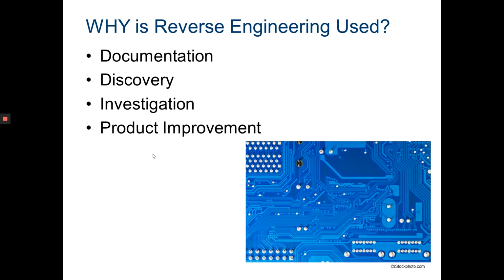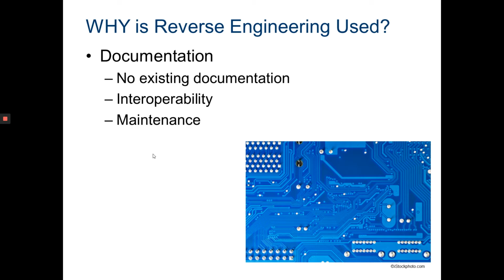Engineers do it because they may want to create some documentation that doesn't exist. They might want to discover something new, might want to investigate it, or improve something. So the documentation, the issue mainly is that nothing might exist. And in the case of documentation, it's done so that in the future, other engineers will be able to access that documentation. So taking something apart and looking at it can give engineers an idea of how it works or what it's doing, and then they can create the documentation for that.